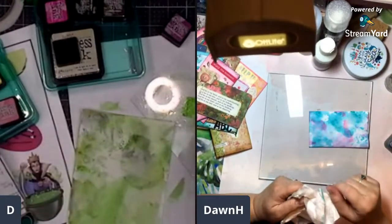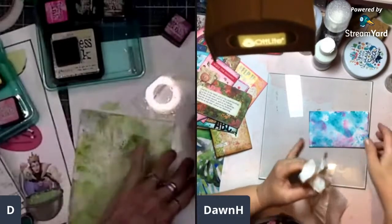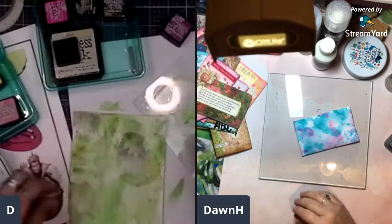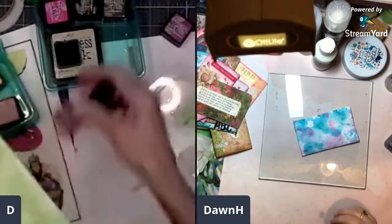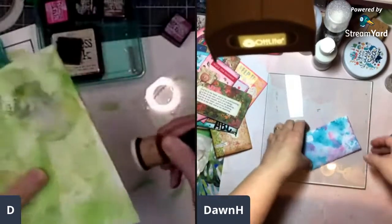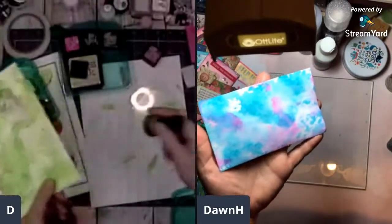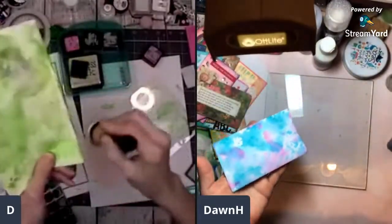So after we're done with this, we then blow dry it. Yes, exactly. I was just thinking. So, do you want to mute, or are you just gonna... Well, I'm gonna continue adding for a few minutes. I'm gonna go ahead and mute because I think I'm pretty happy. And then once it dries, and if it's not as bold as I like, you can go back in and do the same process again.